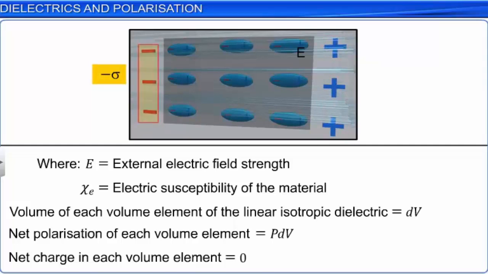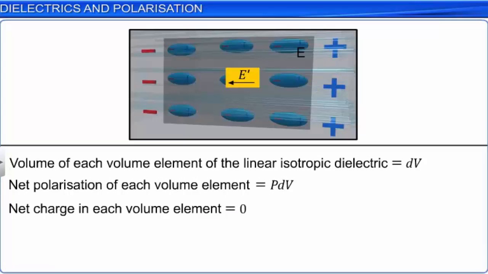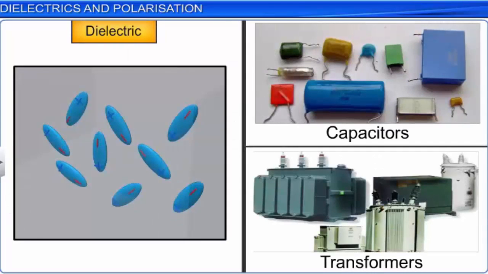This in turn causes a weak electric field of strength E' to be induced in a direction opposite to that of the uniform electric field of strength E. Therefore, the net electric field E0 in the dielectric will be equal to E minus E'. Thus we observe that the polarization effect causes a decrease in the net electric field within the dielectric. Dielectric materials, being non-conducting, are useful in many devices like capacitors, transformers, etc., because of their inherent properties.